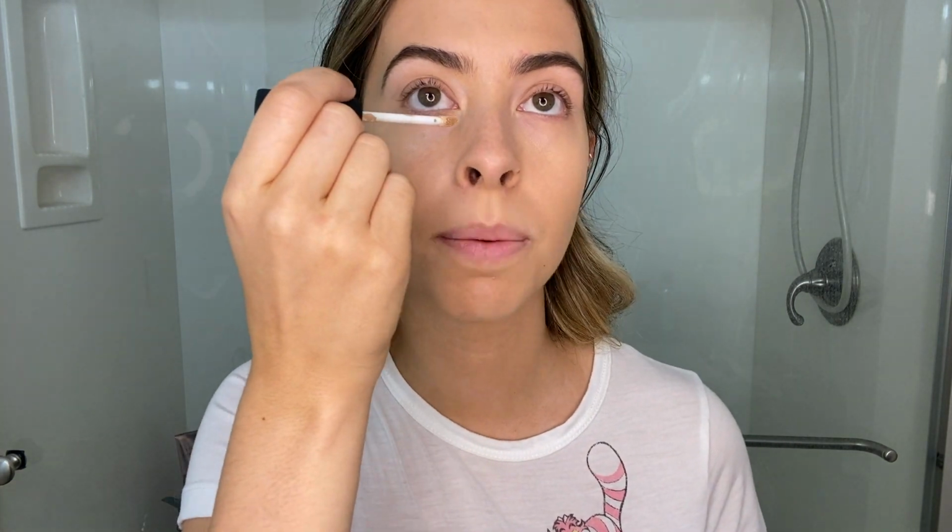So the point with the concealer is I've taken a slightly lighter shade than my tinted moisturizer. What I'm gonna be doing is trying to give the effect of light here where there is typically shadow because I have deep set eyes. So I'm not going to be doing a full triangle like you see some people do. I'm just gonna be doing it in some areas to build a contrast of light. So like this.